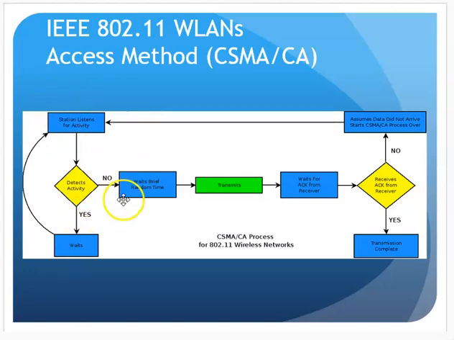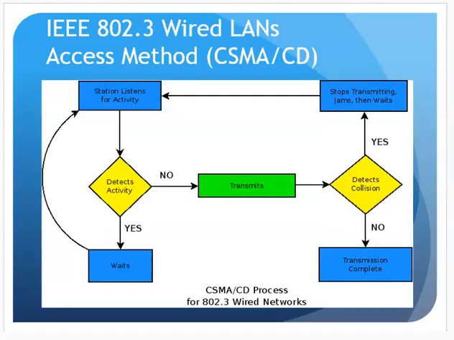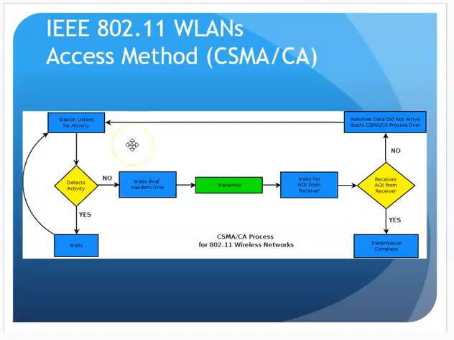No traffic, wait a little bit. Okay, now I'll send. I'm going to listen for an acknowledgement. I got one, cool, it got through. That is how wired got adapted to wireless to try to avoid two people in opposite locations sending and having a collision, this collision avoidance, if you will. So when they talk CSMA/CA, that's what they're really getting at.